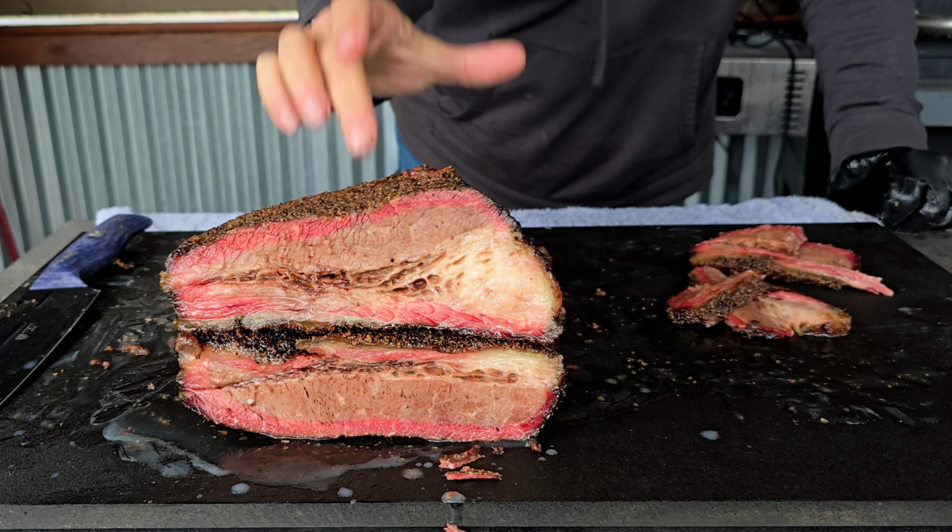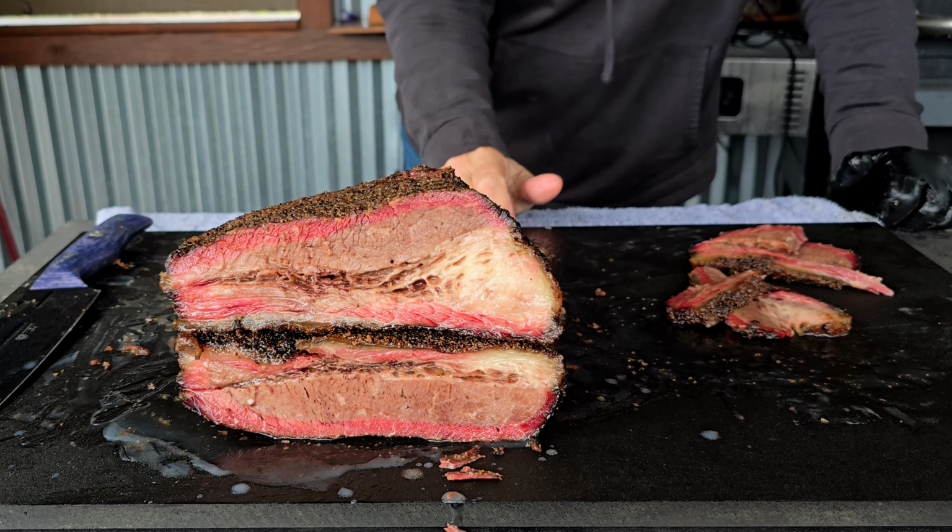Guys, that is perfect. That is brisket 101. I mean, I'm going to try to do a brisket a month. I've got one lined up to do next month already. This is an amazing way to cook a brisket, and again, that 20 off makes it a little bit more easy. So that is going to close out this show.